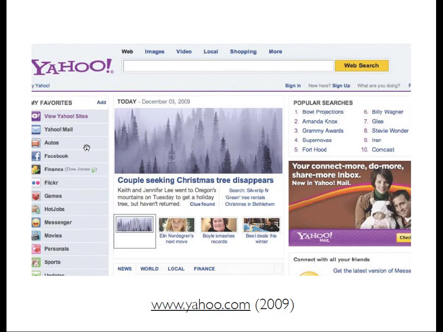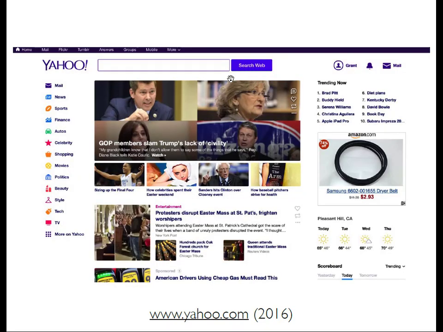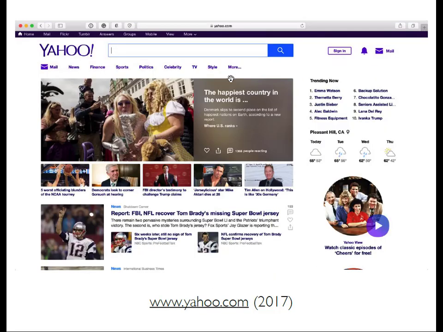2009, you can see their logo has now changed to purple. They're very sophisticated. They're doing really well. They're making lots of money. They're very stable, and life is good for Yahoo. Now we have hardly any blue, and a lot more purples in our overall web page. Okay, 2013. I'm not going to talk about every one of these, but you can see how this is all changing. 2016 and current.